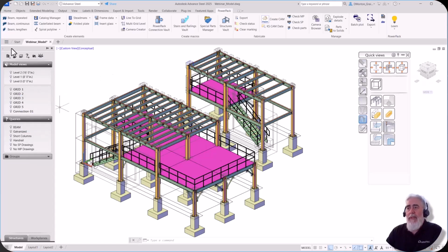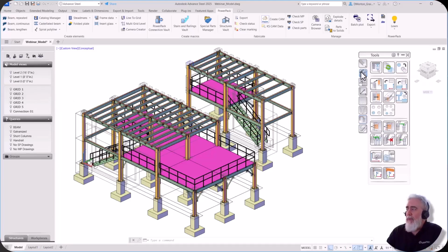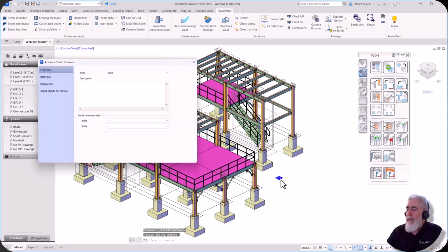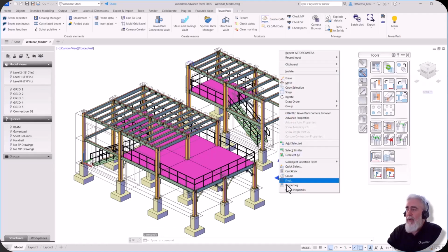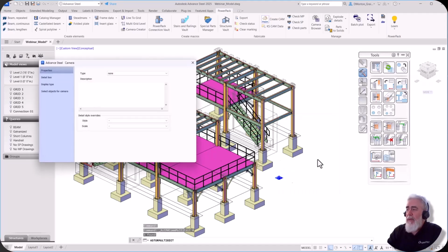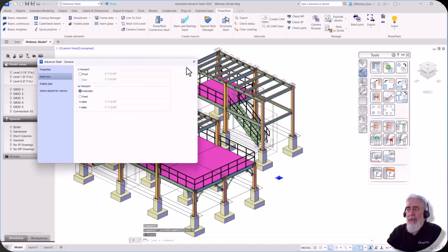And if I'm not using the model views to create my cameras, it becomes even more difficult because we have the cameras over here, which we can place in. We can set these up, but these don't even show up in the list along the side. So now I have to find each of my cameras that I placed in my model, physically go to them, and then from here, adjust the advanced properties to make changes.